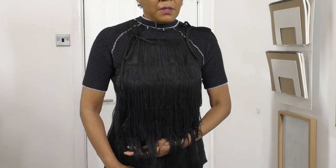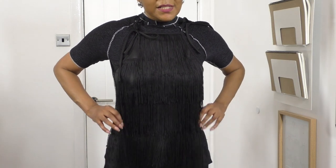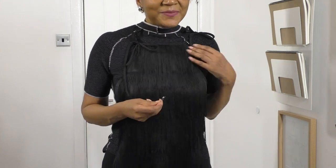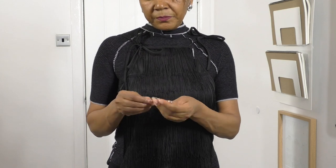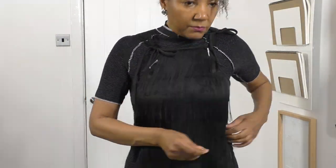Yeah. That's okay. And then when that falls, yeah, that's fine. Then there's going to be an extra layer of fringing at the back, so I'm going to be adding that to the front to lengthen it just a little bit. So let me get some pins and then pin that into place. The placement of the bows are cute, I do like that. There you go, yeah. Yeah, I'm happy with that. Yeah, that's fine. I like that movement.